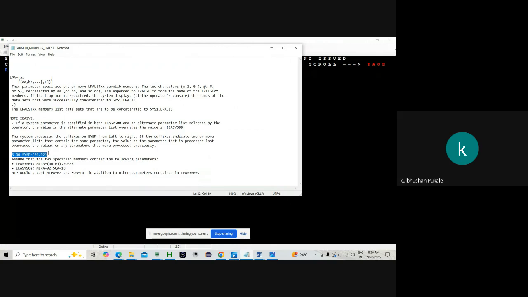And the second thing: here again he has given 02, so the values given over the existing values will always override. That is why here the NIP would accept MLPA equal to 02 and SQA equal to 10, in addition to the other parameters contained in your IEASYS00.